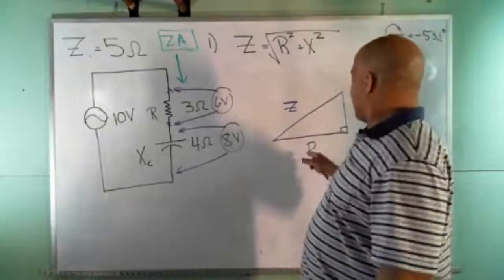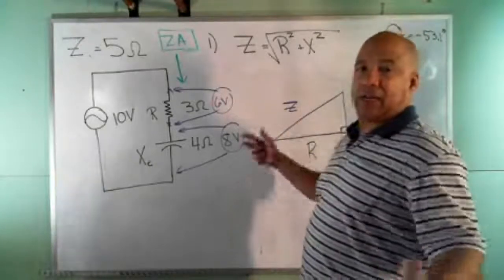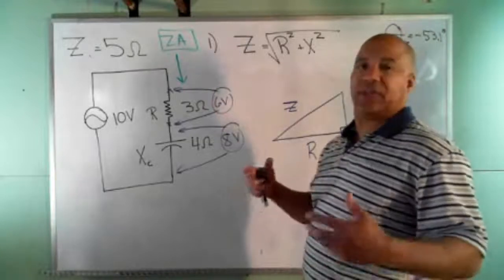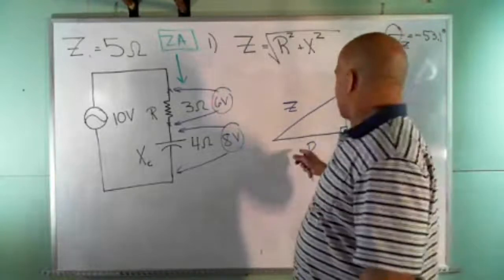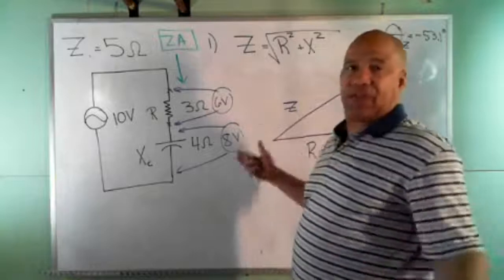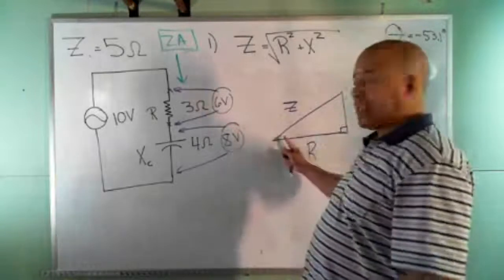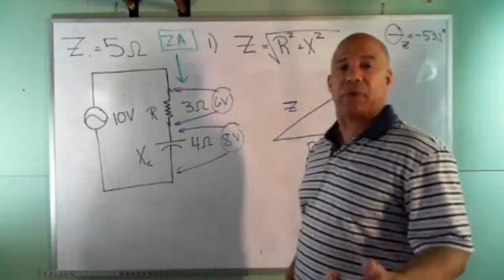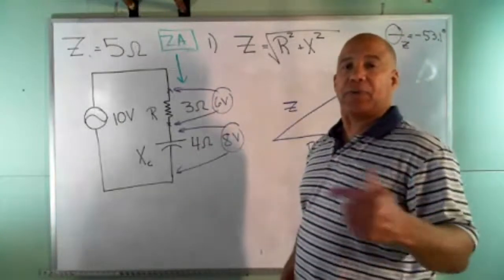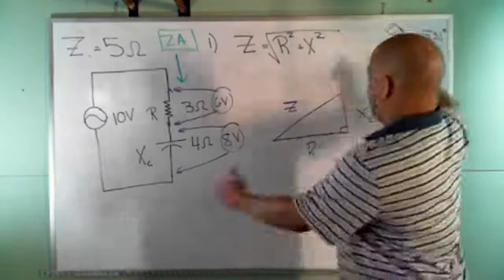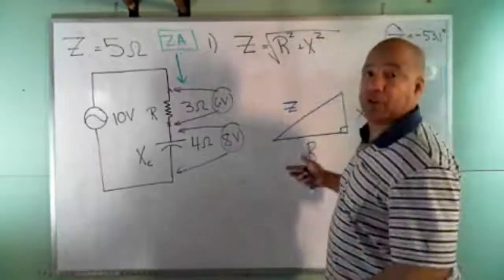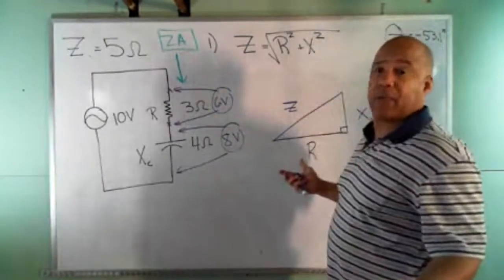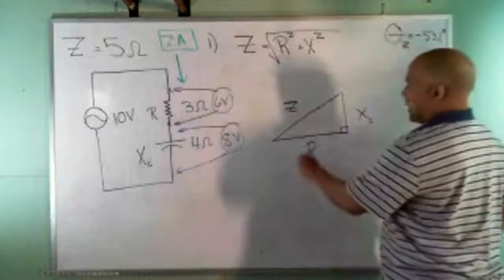If I divide each side by the same number, it's the same triangle, just smaller, but the angles stay the same. What I want to do is multiply all sides by a number. As long as I multiply all three sides by the same number, I get a bigger triangle, but all the sides are proportional. I really don't change the triangle. And so what I'm going to do is multiply this side by I.